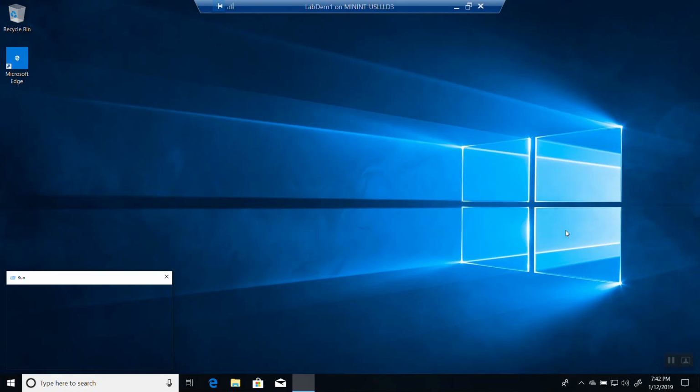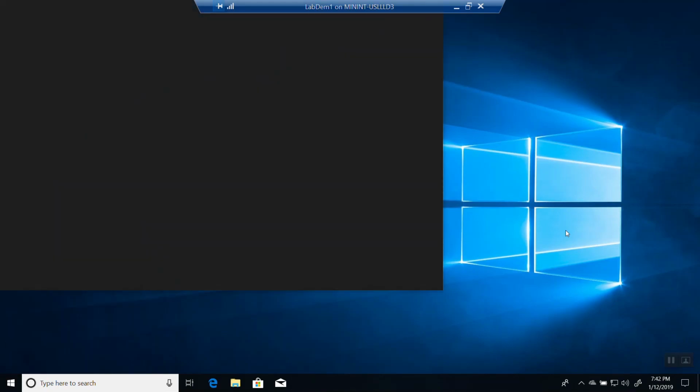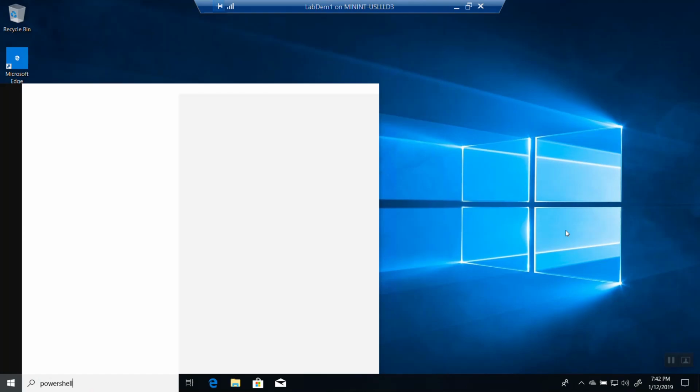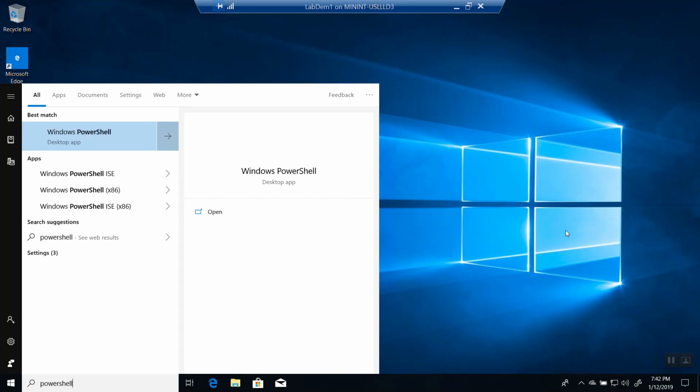So let's just open up a PowerShell prompt. I'm going to run the PowerShell as an admin. What we are typically doing right now is extracting the hardware hash because it's a virtual machine.